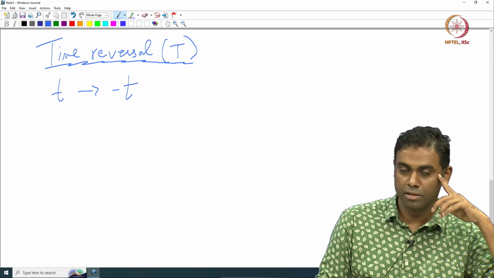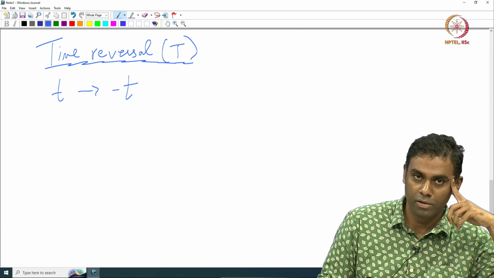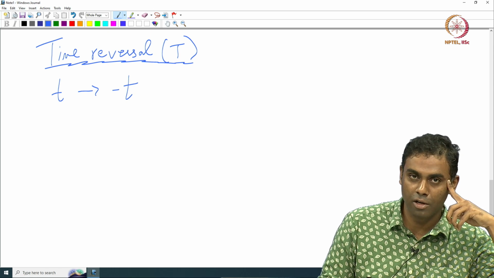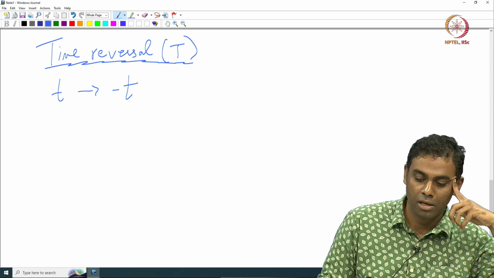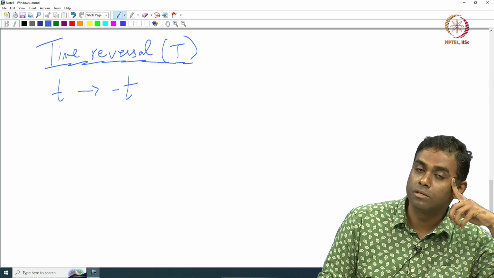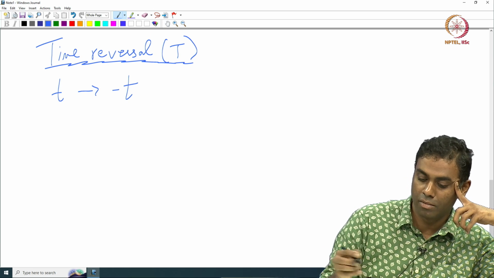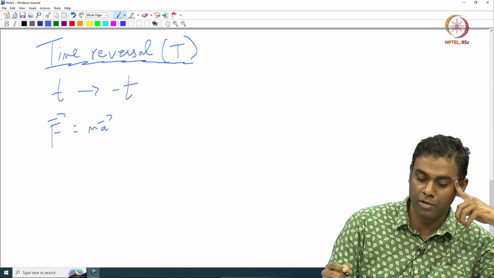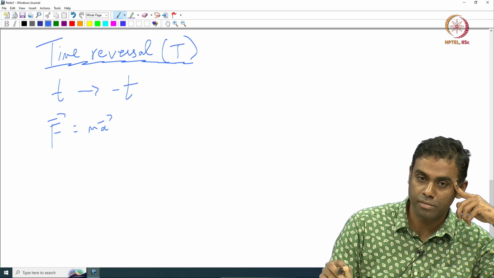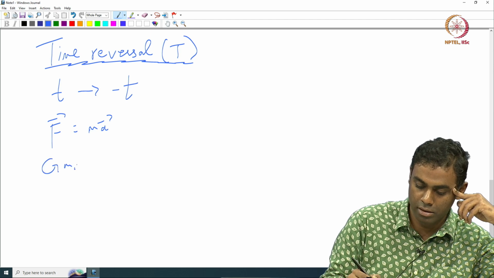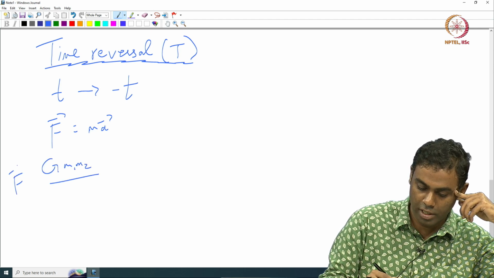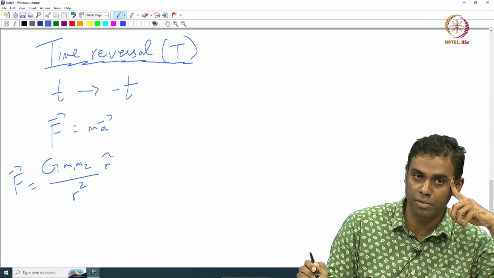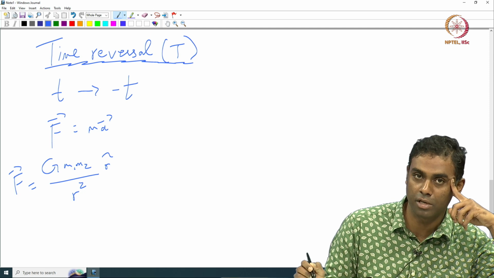If you have not heard of this question before, now is the time to think about it. In classical mechanics, with Newtonian dynamics, F is equal to ma, and then you have the universal law of gravitation and things like that. There is no arrow of time in those equations, correct? If I write F equals ma, under time reversal I get back the same equation. Similarly, let me just write Newton's universal law of gravitation. Again, no arrow of time. I flip time, nothing happens to the equations.